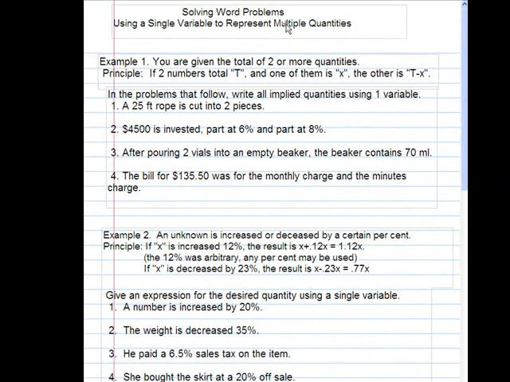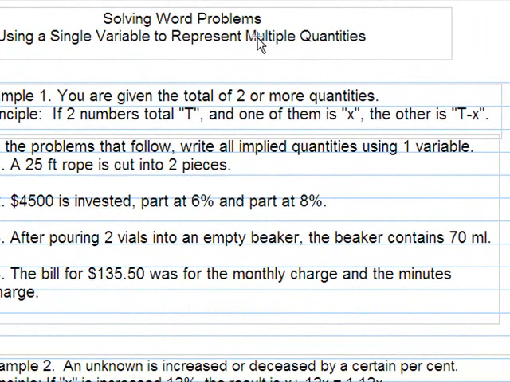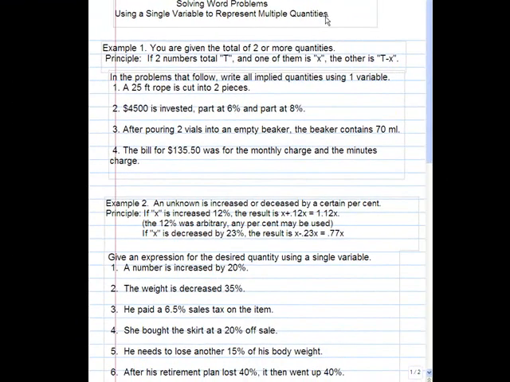In this problem, we're going to look at probably the most difficult part of our process for solving word problems. When you start your word problem, you define X clearly and completely, and then it says write the other quantities in the problem using X. That's the part that most people have trouble with, so we're going to take a little special time and do a podcast just on that one part. And this is called using a single variable to represent multiple quantities.